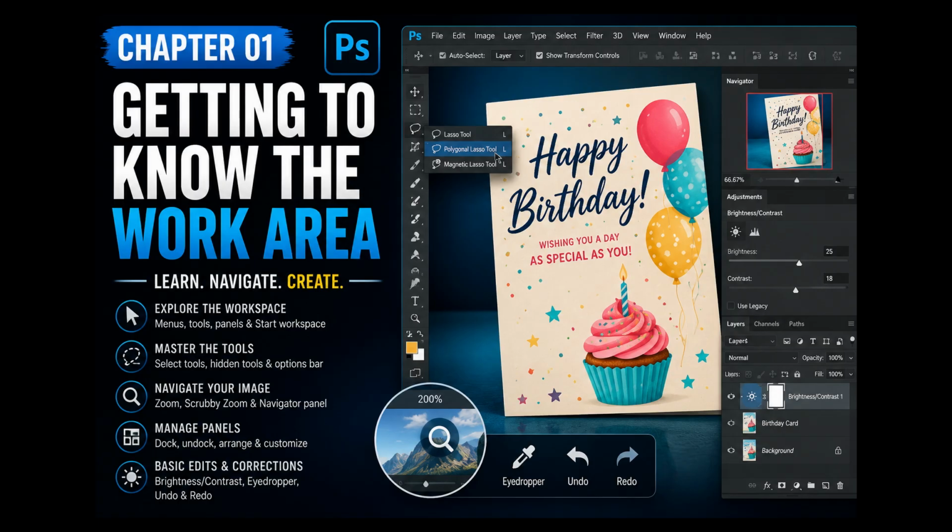If that retoucher had been working destructively, flattening their edits into the base pixels at every step, that client request is a total disaster. It means throwing away 40 hours of labor and starting completely from scratch because the previous color data was obliterated. But if they built those 40 hours of work using a massive stack of non-destructive adjustment layers, that client request takes about 10 seconds to fulfill.